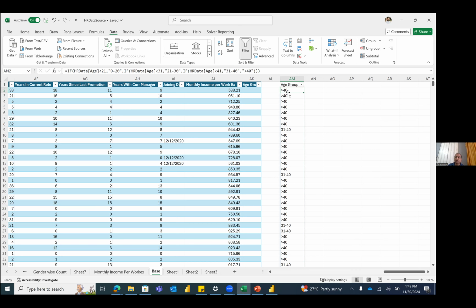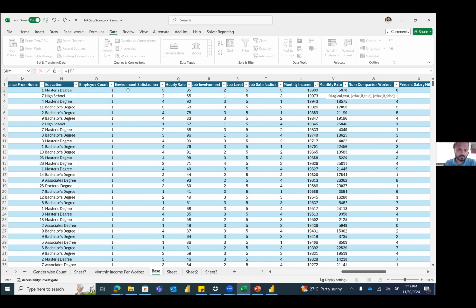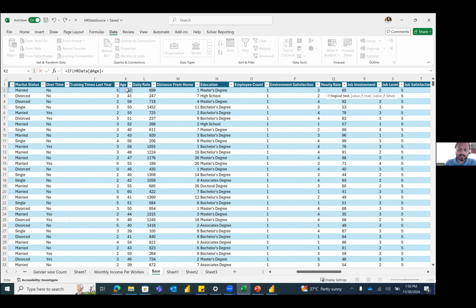We can give the cell address also, no? Suppose H1, H2, if... Yes, instead of... So you're saying if we say if, and then just go here and search for this. If this is less than, let's say, 20, then make it 0 to 20. How do we do if K2 is less than 20, 31, like that? If K2, right? Yes.